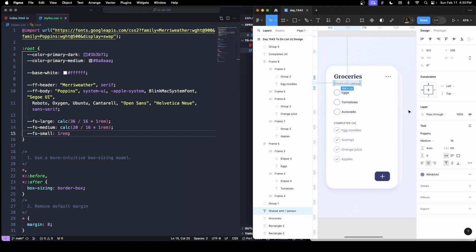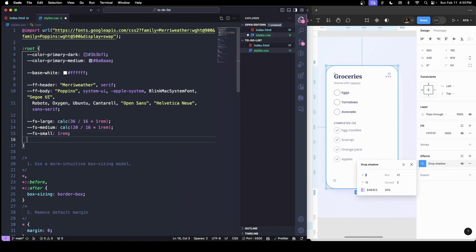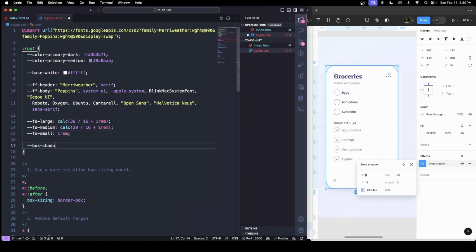I'm also seeing there's a box shadow here, so I'm just going to create a variable for that too. So I'm going to do box shadow. Now, this is going to be kind of complicated because it's the same thing, right? I need all of these values to be rem and not pixels, because again, I want to respect the user's browser settings. So it's going to be 0 because we know it's 0, and for the y, it's at 15.